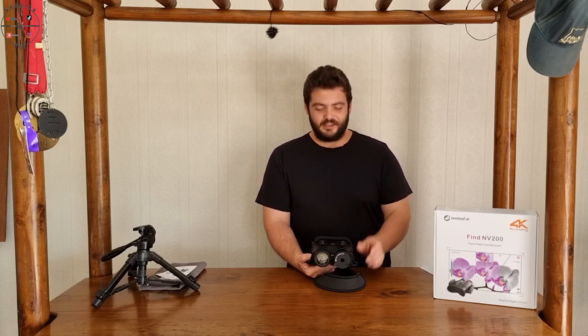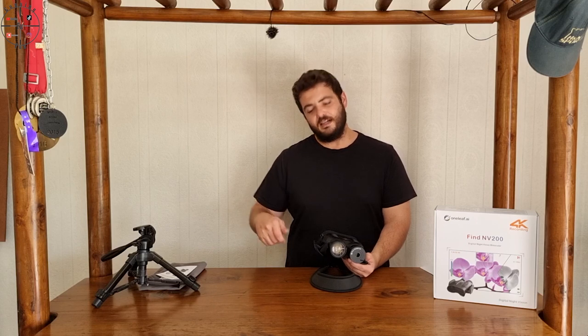But so far, this thing's battery lasts quite a long time. I've been playing around with it a lot, and I haven't drained the battery yet. So that's a couple of hours. So that's very nice. The battery lasts quite long, and USB-C charging is very nice. So then you can just have a battery pack with you, put it in, and you can even extend your battery life even longer.